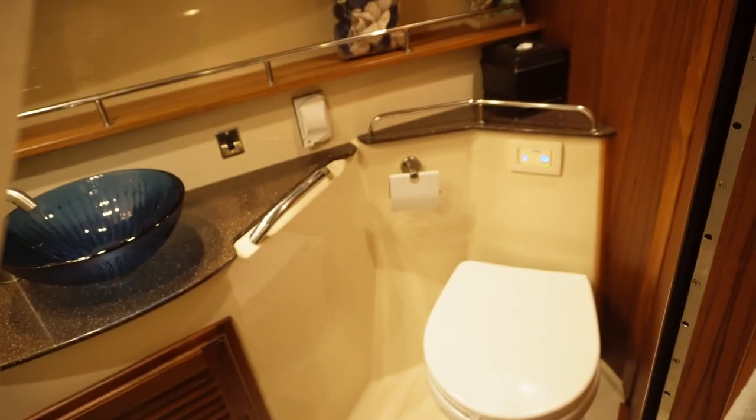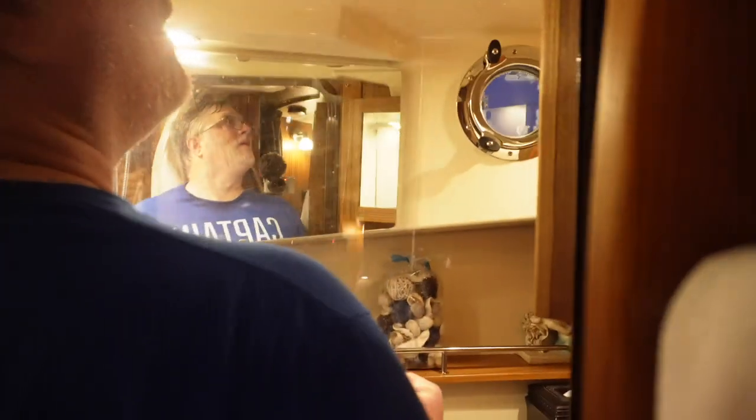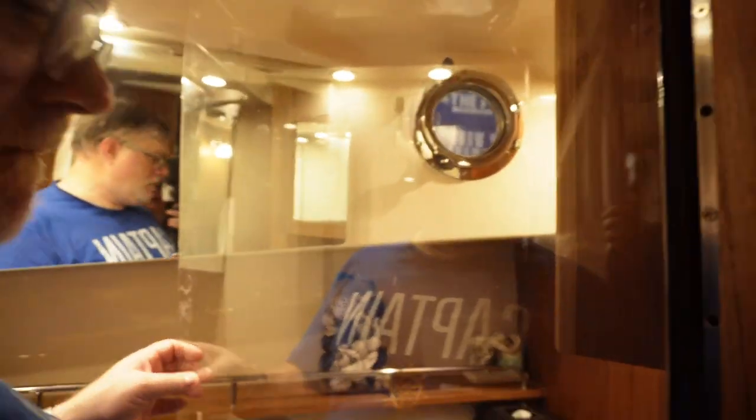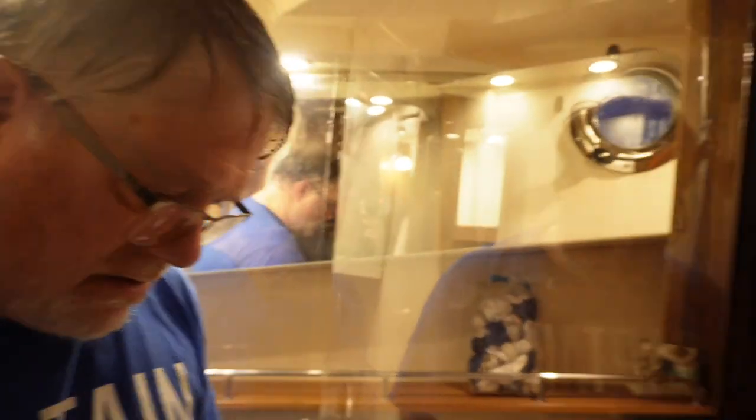Now this has one of those fancy electric toilets. Oh, a towel rack — check that out. So you would hook them because it's not the same as a wet bath — since you have your electric toilet, they shield them. And you have another hook that would go right there. A lot of people say that's cumbersome and a pain, and then your shower curtain just goes over your doorway, but there's plenty of room to shower and stuff.